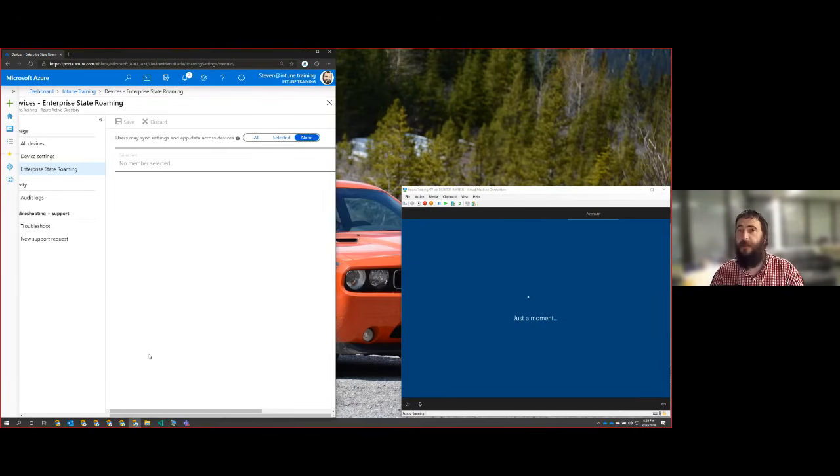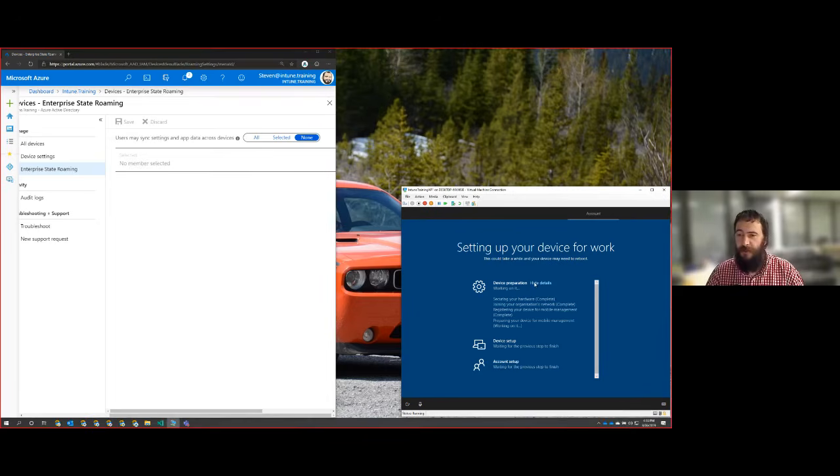Yes, I'll definitely replace UEV because this is the new version of UEV. While USMT, it's not quite. But what we're doing with enterprise state roaming is the settings like your dark theme, your look and feel of the operating system, basically what you see with Windows as a consumer when you go from computer to computer is the same as what we're turning on here. By default, it's off because not everybody wants it. But for the easiest way of migrating data from one computer to another, just turn it on because it makes your life so much easier.